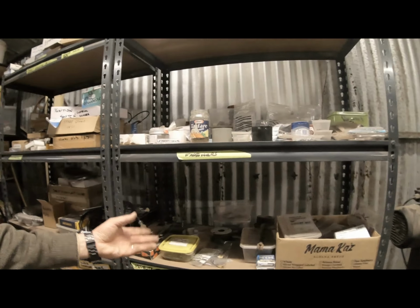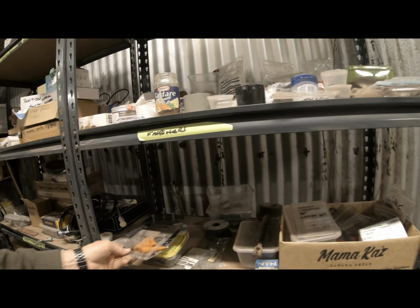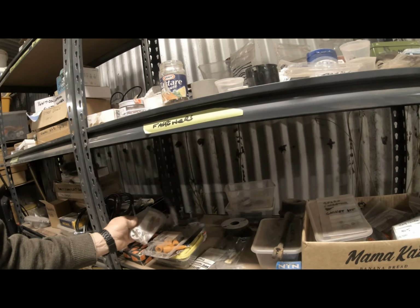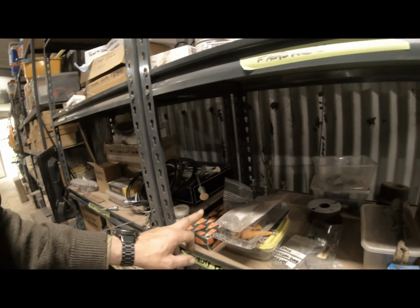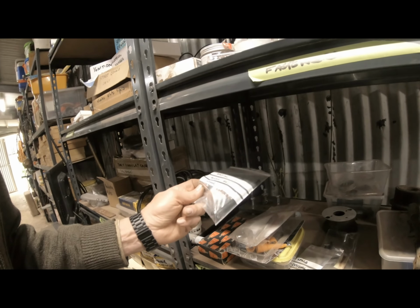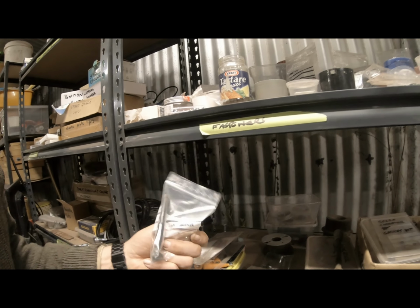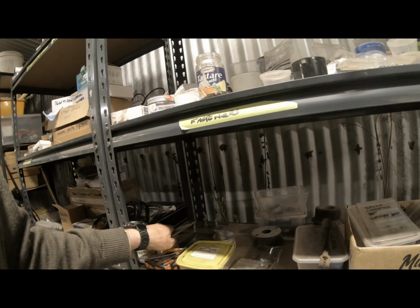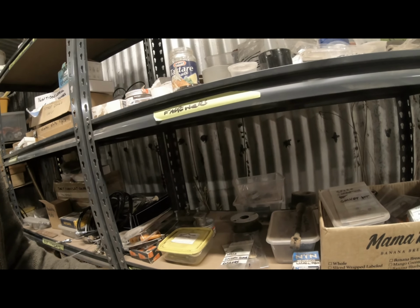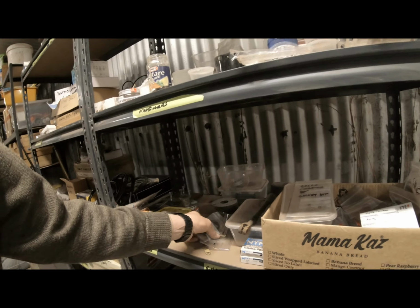This time I've got what I call specialty tools. So we've got the spark plug checkers, a tap and die there. This little box has got a little meter. We've got this, which is really quite an unusual piece. This is actually to get the armature out. Got the pullers, etc.